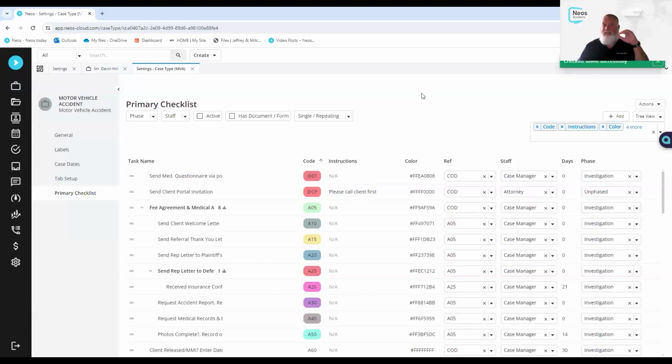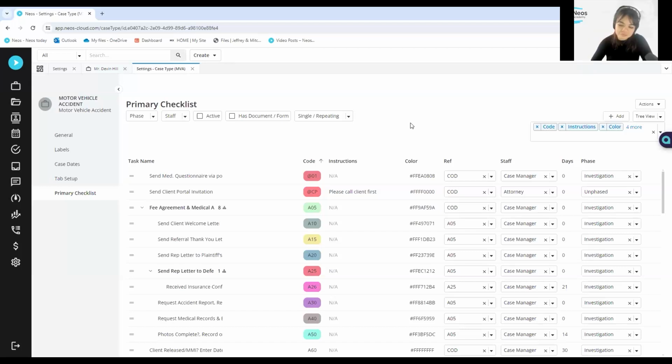So anytime it's applied in a case, and this can be anywhere in NEOS, and Raina, please correct me if I'm wrong. If you apply this item and you go back into your directories and you delete that item, it won't delete it. It'll just not let it going forward be able to see that item. And I say delete, deactivate that item. You won't see it going forward. Now, if you were to go to a case that was a year ago, 6 months ago, 8 months ago, where that item was there, it's still going to be there.